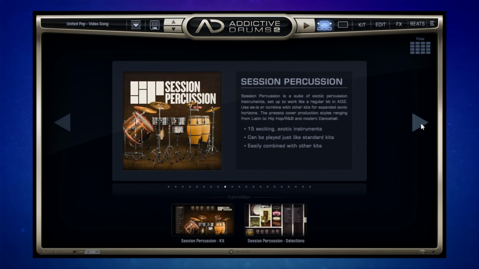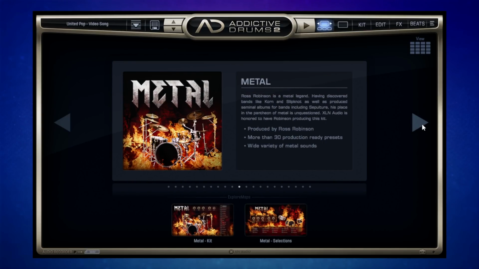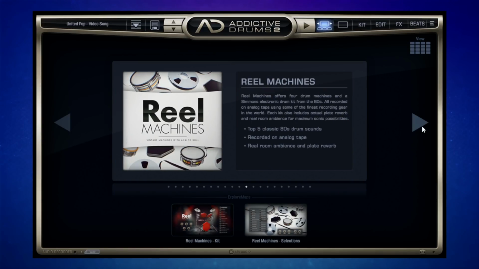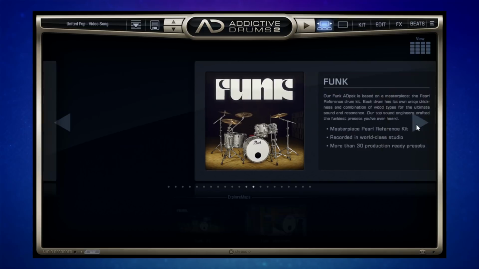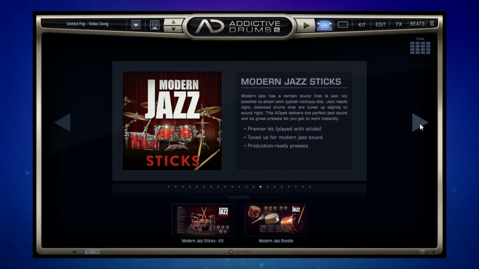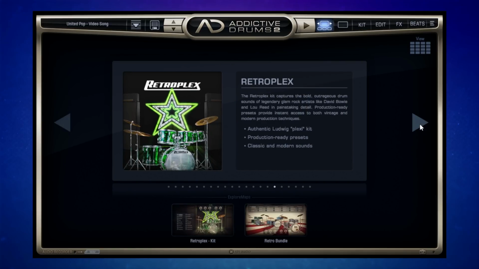And if you just want percussion and you don't really need a full traditional drum kit, you've got it here with this Session Percussion kit. An indie kit, really ringy and nice, that one. A really heavy drum kit here with the metal one. If you want electronic sounds, you've got this one, Real Machines, very, very handy 808, 909 sounds in there, that kind of thing. A really nice funk kit, and also some of the rhythms that are associated with that one. A couple of drum kits, this one here to do with jazz, which is sticks, and then another one here, which is brushes. I love the brushes kit in here.